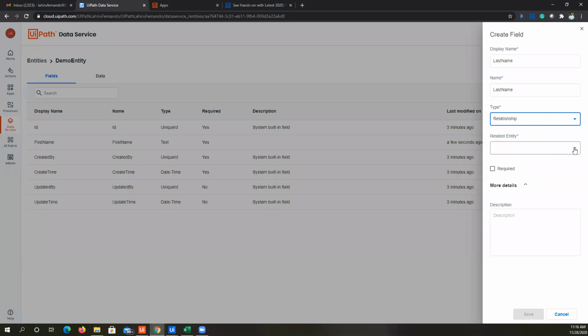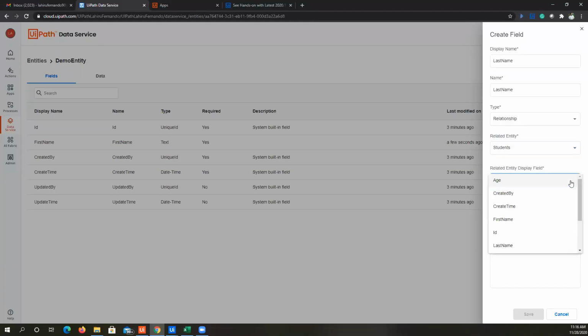in the other entity to this particular entity. So once you select this relationship, it will list you all the available entity types so that you can create references. So we'll take a look at that later. So you can just select one, let's say students, and you just need to specify which is the unique identifier in that entity. For example, in this case, let's say first name is the unique identifier. We say that, and clicking on save will create the relationship.